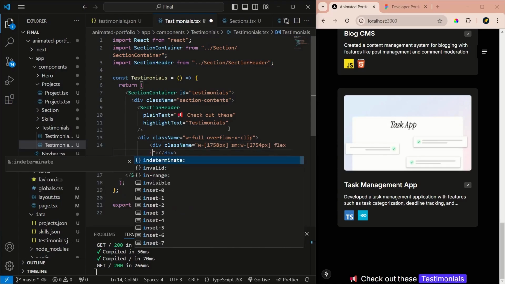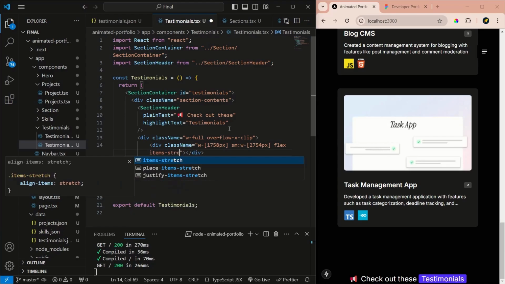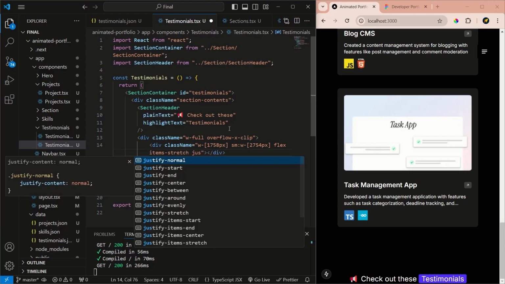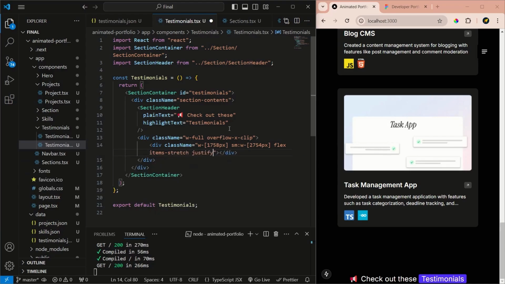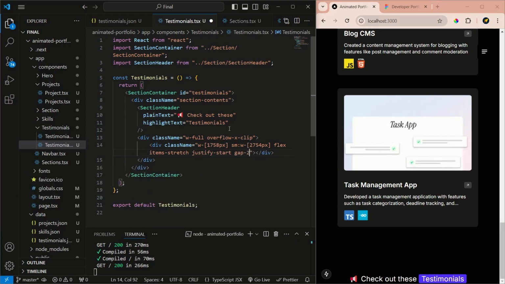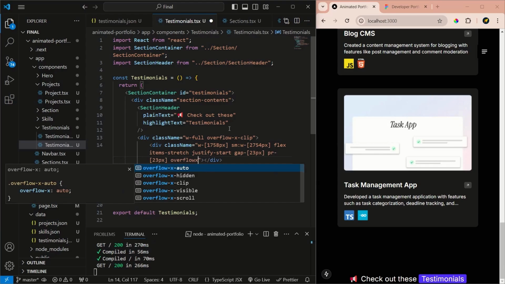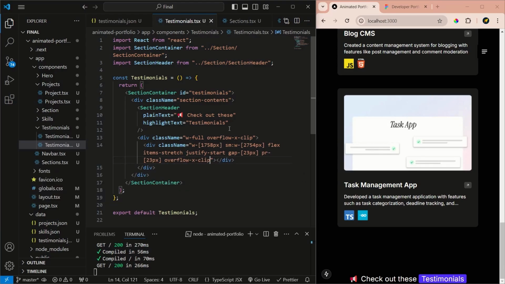We'll say flex, items-stretch, justify-start, gap of 23 pixels, PR of 23 pixels, overflow-x-clip again. And we'll just do that for now.